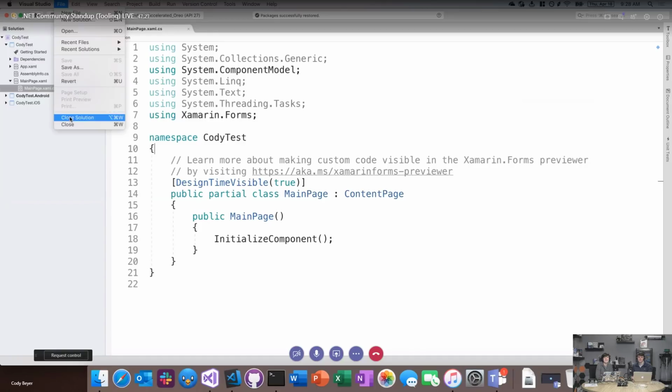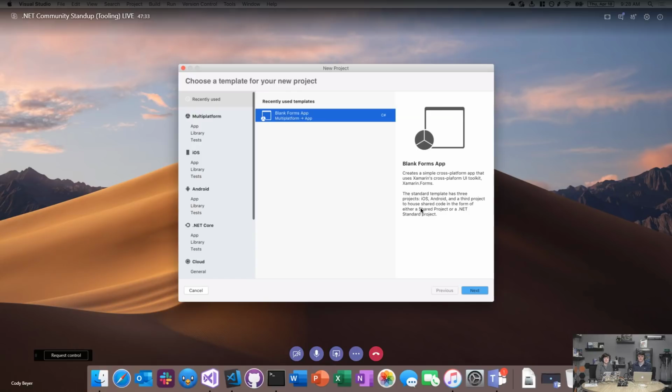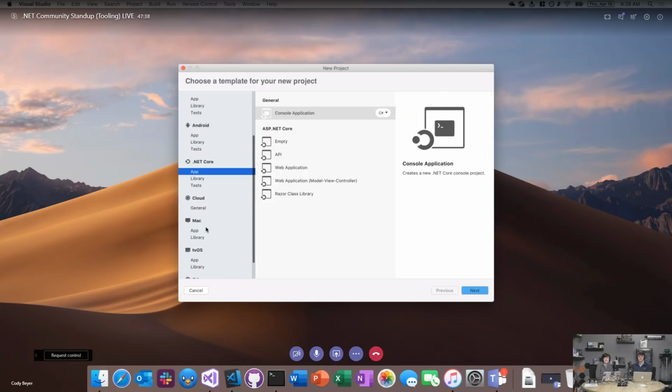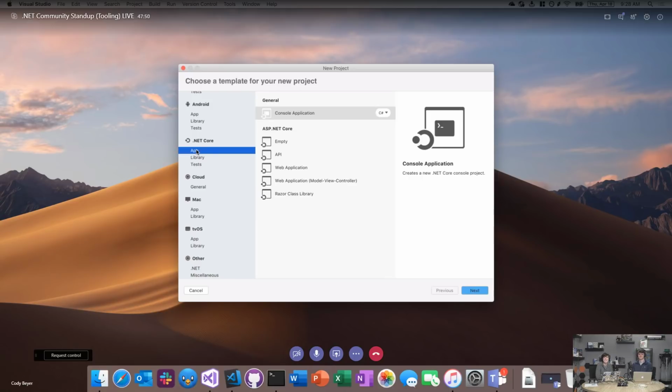Let's go back to our Get to Code window, and let's make an Azure Functions app, or an app that we can publish to Azure. So click on New. Let's do an ASP.NET Core app. Actually, we do have support for Azure Functions and other Azure functionalities here too. So Functions is amazing, by the way. Not to get off on a tangent, which I always do, but Functions is great. I wish that was around forever.